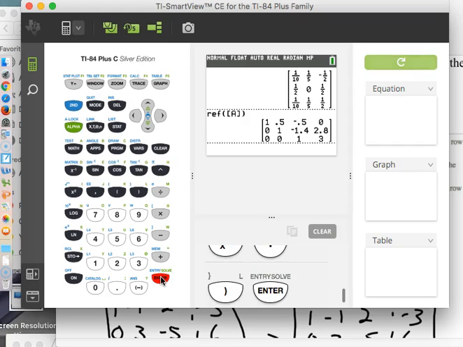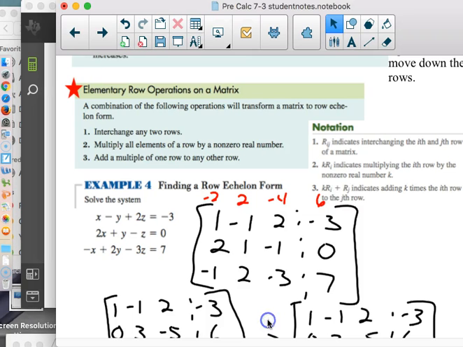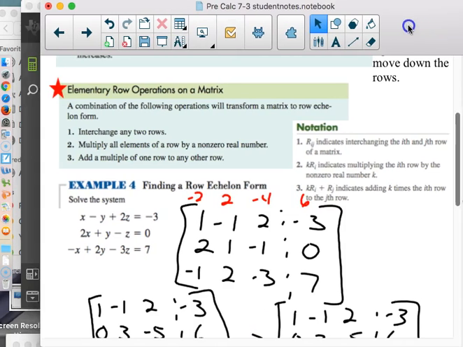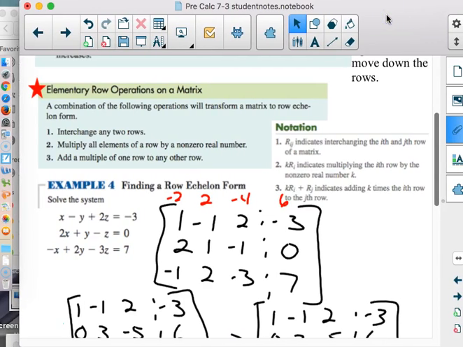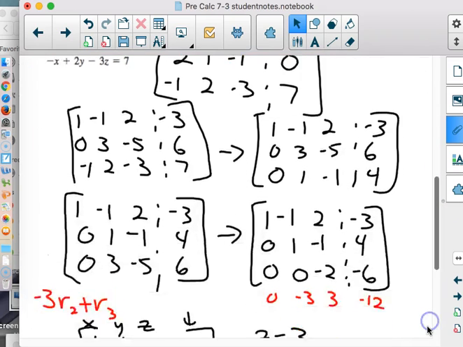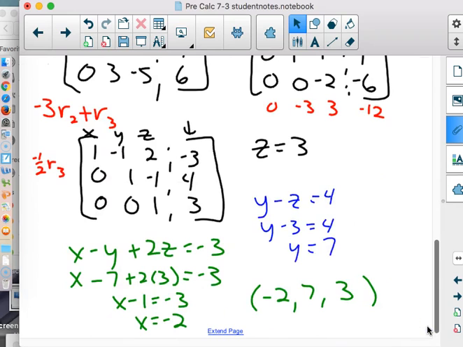So row echelon form, is the calculator useful? Yeah, we don't use it a whole lot. I mean, usually we do that process of Gaussian elimination, bless you, on our own, and get something that makes sense with integers instead of what the calculator will think is easy, which would be decimals and that kind of stuff. But we would get exactly the same answer, and that's the point. You know, you could use a graphing calculator if you wanted to.